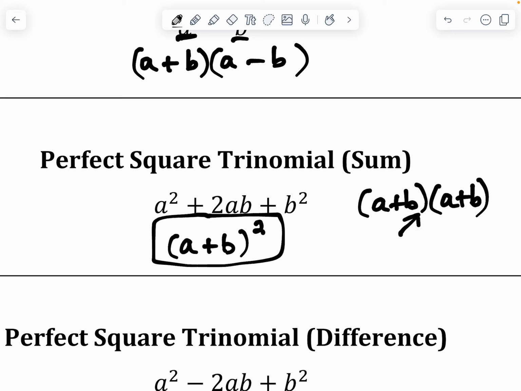I will probably take a half a point off if I see it looking like that, because it's important that you recognize the perfect square trinomials, okay? And know that they're written like that. So anytime you see it has exactly the same factor, just write it one time and square it, okay? So we don't want to write it like that. We want to write it with the quantity squared.